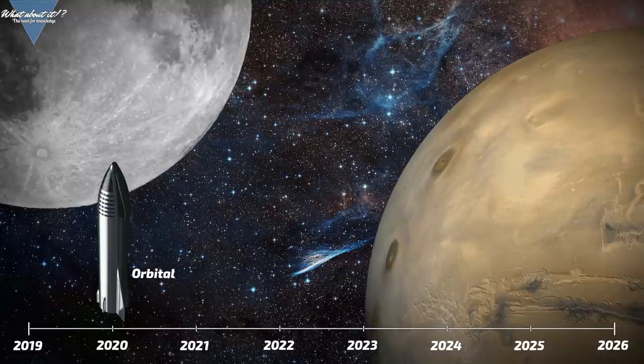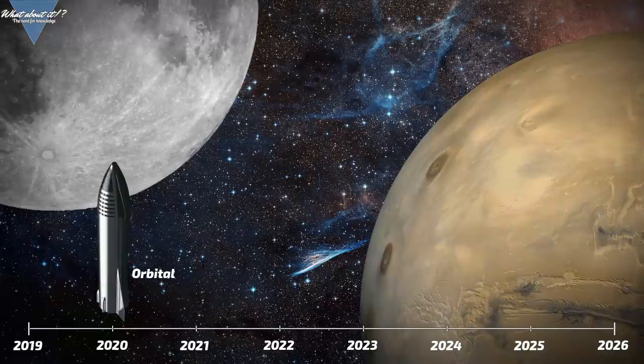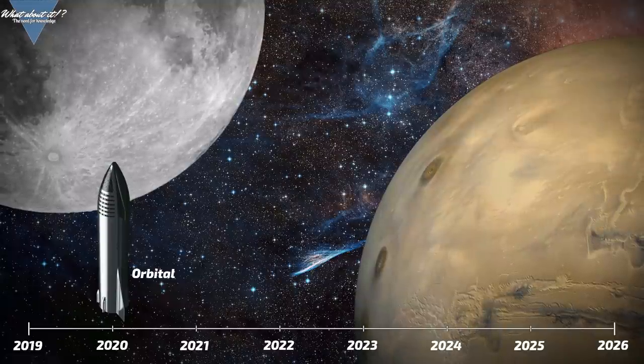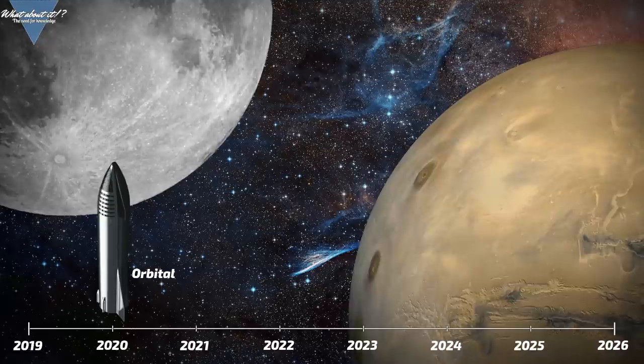What exactly does this mean? It means full stack — Starship and Super Heavy operational and Starships circling the Earth and making orbital re-entries. If this happens within only one year, that would be very fast. No one has ever built a brand new system from scratch using untested methods and getting it to fly into orbit within just 5 years, and that 5 year time frame would even include the design phase.